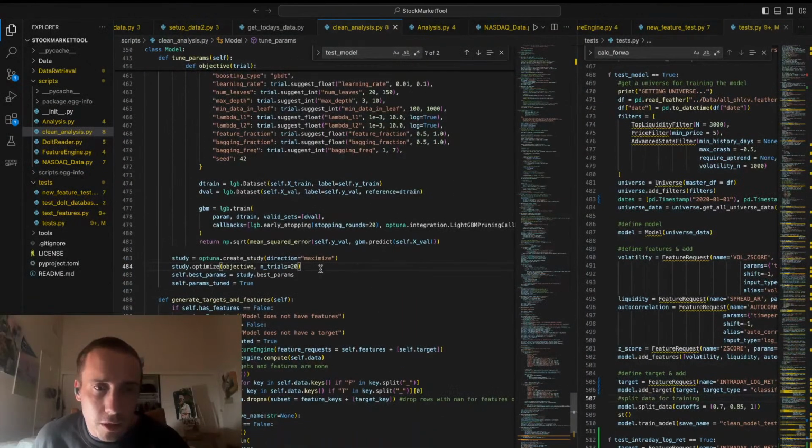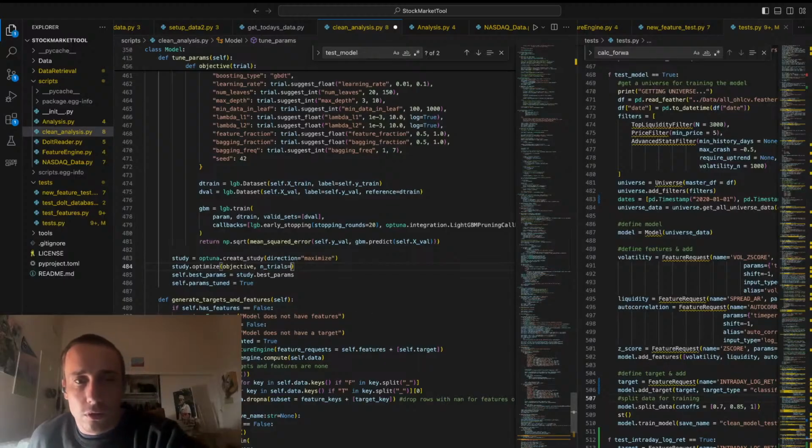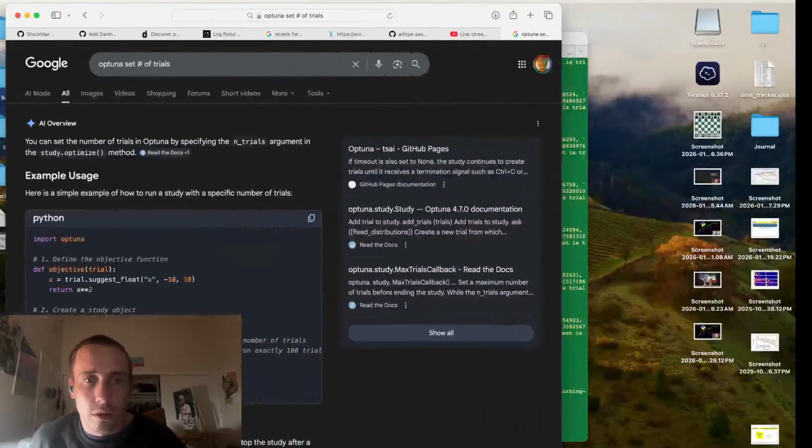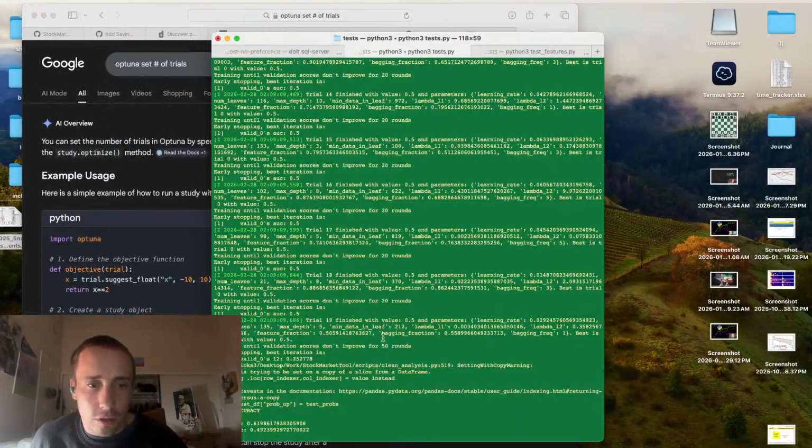Okay, to optimize n trials. Whoa, I only used 20. Let's go 500. What was the directional accuracy here? Whoa, 61%. That's way too good.